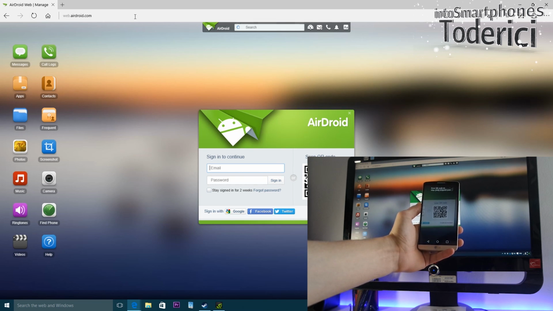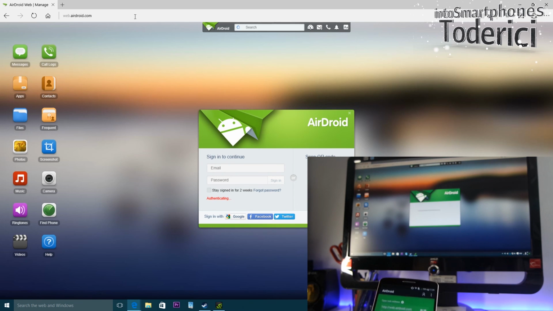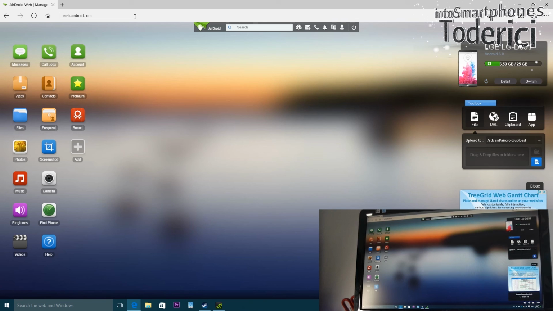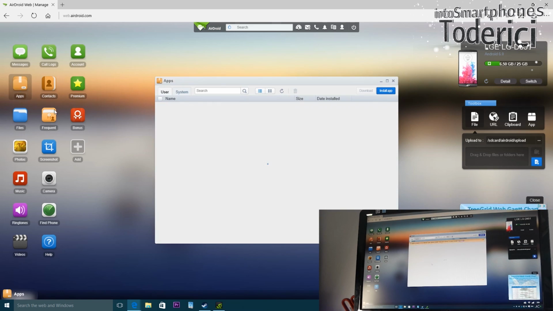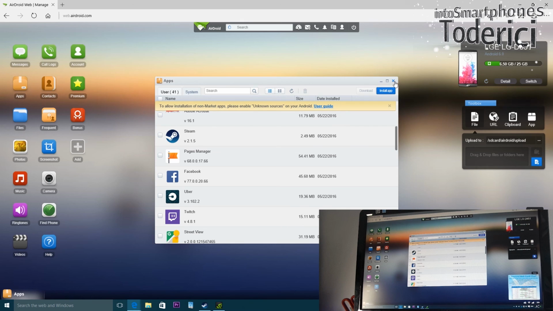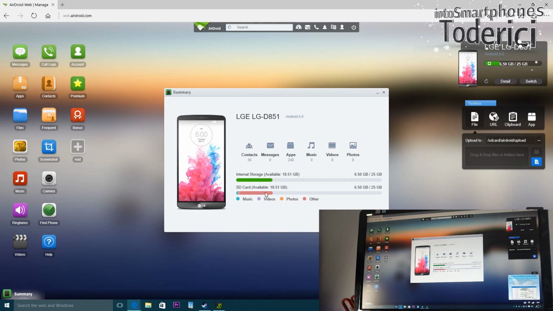And it is easy to use this application, as you can see. I just go to the website there, and on my phone I take out the QR code and just scan the QR code on the desktop, and it connects automatically. But you have to have an account. I logged in with a Facebook account on the phone. So once you log in with the Facebook account on the phone, it will log in automatically.